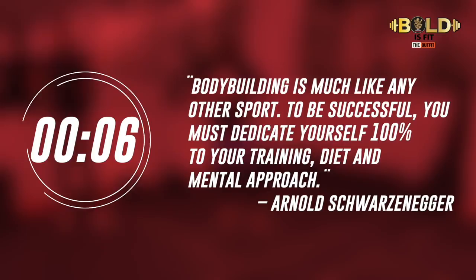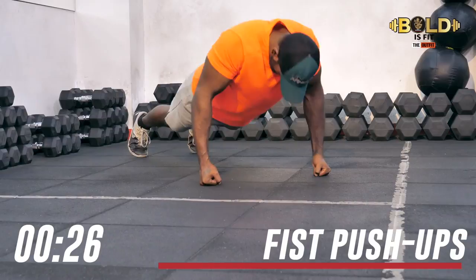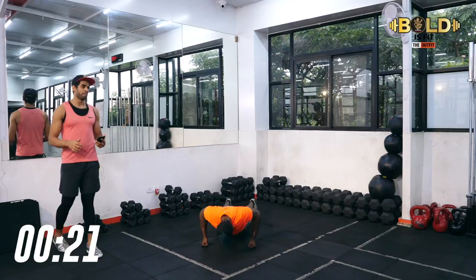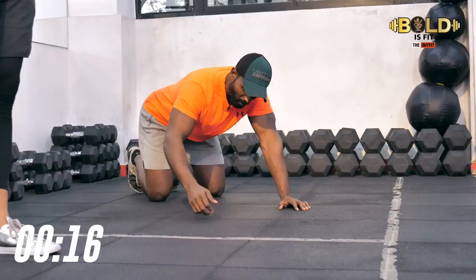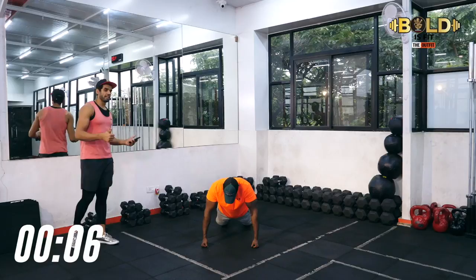That's the end of second one. We move on to fist push-up. Let's go. In 3, 2, 1, and move. Gotta make sure you go down all the way, chest an inch above the ground, and from the base of your knuckles, gotta push the weight up. If you are struggling to finish off the reps, drop your knees down and continue doing the reps. If you feel your knuckles are being hurt, if you're doing it on the floor, get some cloth underneath it, get a mat, and break.